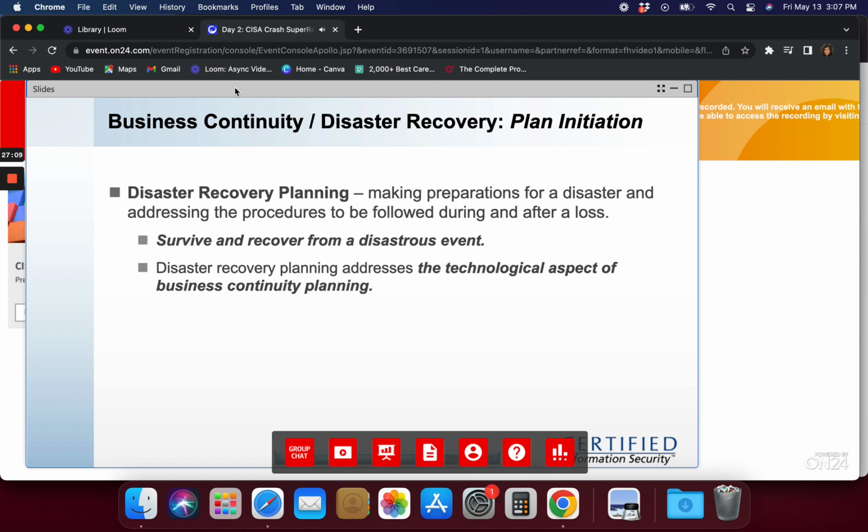Well, disaster recovery planning isn't just about the IT aspect. It's also about getting your people out of the building, perhaps. It's about making sure your customers don't leave you for a competitor while you're trying to get things going again. There's a lot of stuff involved with disaster recovery that's beyond IT. But way back in the day, we looked at disaster recovery as being a subset of business continuity planning. Weird, but true. That concept, by the way, was originally born from the Disaster Recovery Institute International. I know because I used to teach out of their manuals once upon a time, 20 years ago.